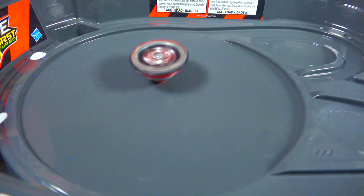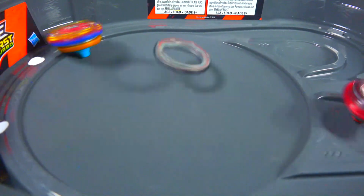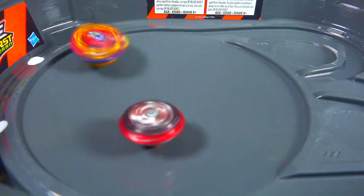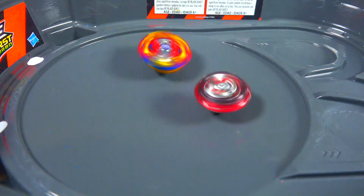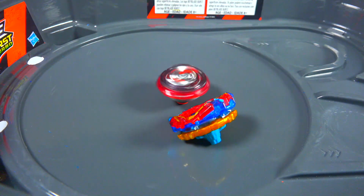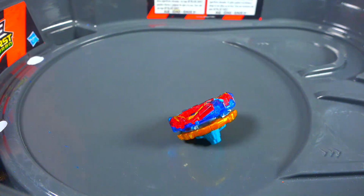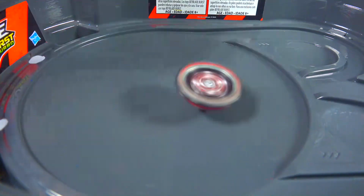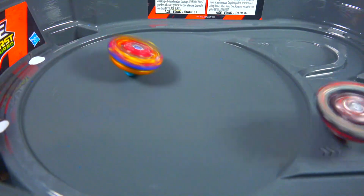Hazard Kerbeus K4. More like dead meat. Breaker Xcalius! That's what I'm talking about, man. Cool, it actually does go into the fourth impact still. It just feels a little bit tighter than usual. I guess it's because it's metal there and they probably only accounted for plastic. So, Hazard Kerbeus has been obliterated.